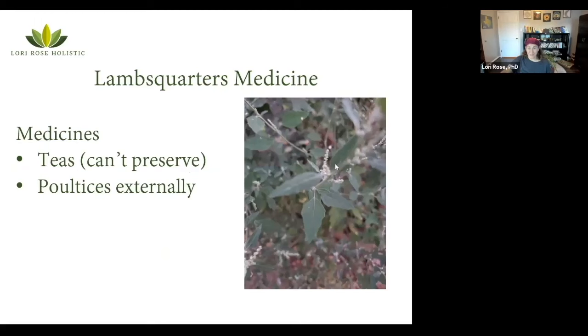So let's do some of those things. I already sort of teased at this, but you can use lamb's quarters externally. The way you would do that is strip the leaves off the plant and then grind them up with a mortar and pestle and put them on your body. You will see people teach to put plants in your mouth and chew them up into a poultice and put it externally on your body.